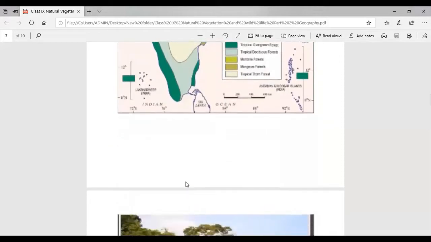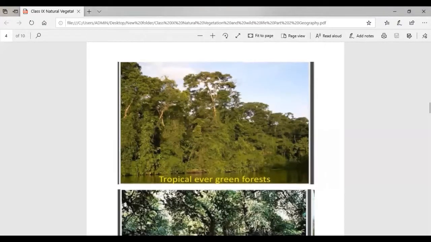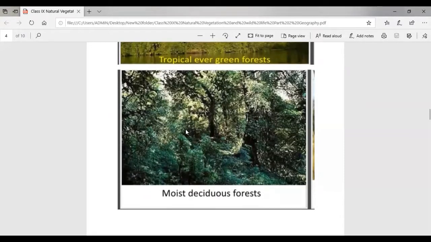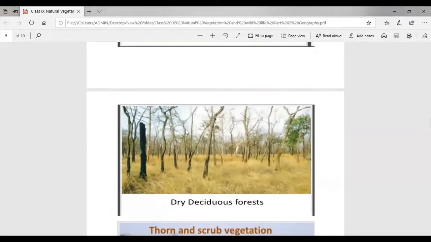Now let's see the images of the different types of vegetation which we learned right now. This is the picture showing tropical evergreen forest, and the next is the moist deciduous forest, followed by dry deciduous forest.